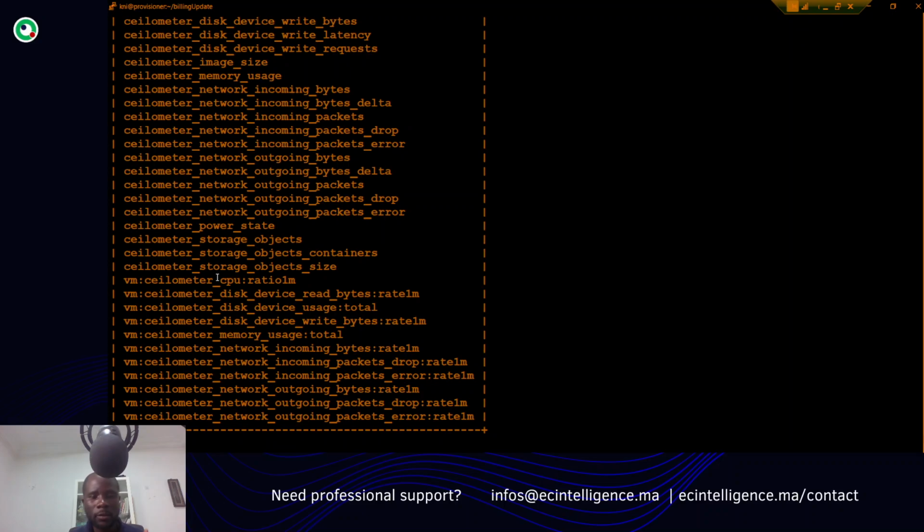This is the OpenStack project which permits us to collect usage data in your OpenStack cluster, and it is based on this data that I will be able to say that during a certain period a VM has been running, and I can generate billing for these VMs.